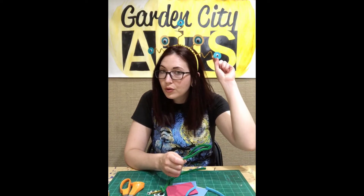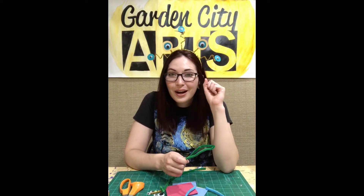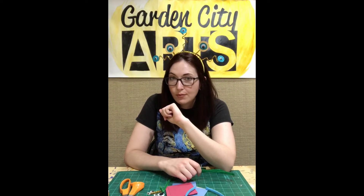Right now we're just getting the base. Do you see my little googly eyes? I used paper to glue onto the ends of my pipe cleaner to create a little base for the eye. You don't have to do that, but it will be better if you do — I highly recommend it. Because there's not just a front; there's actually a back as well. So we're going to take two pieces of paper and we're going to sandwich that pipe cleaner so that it stays on really nice and well and our glue doesn't go everywhere.